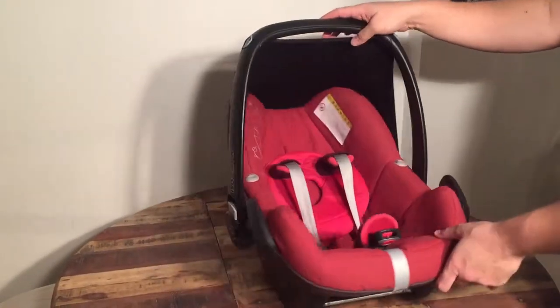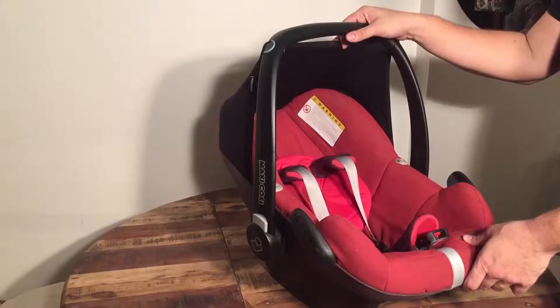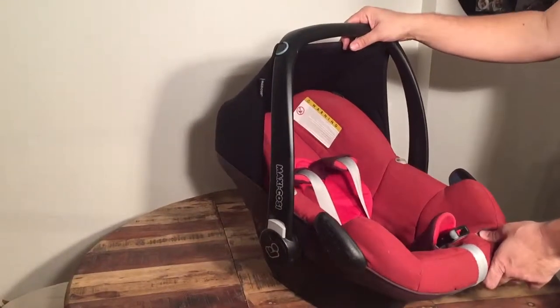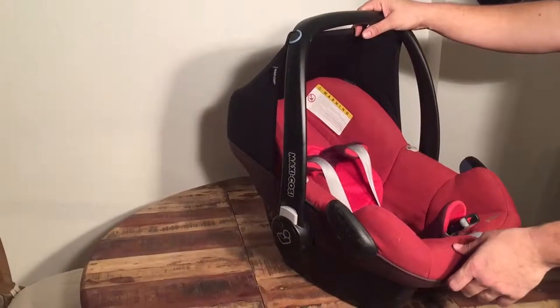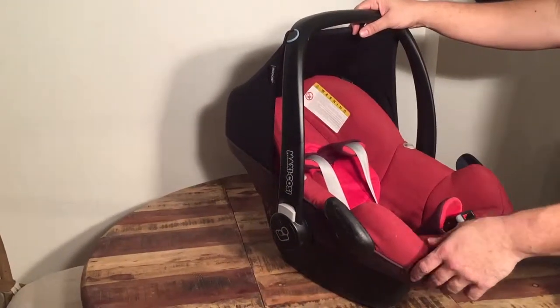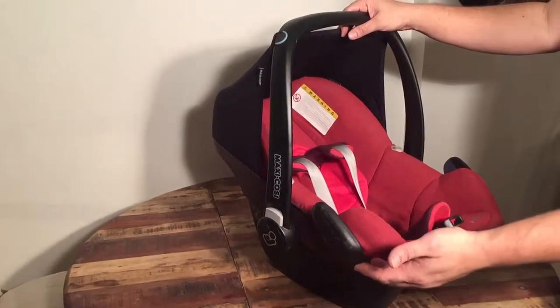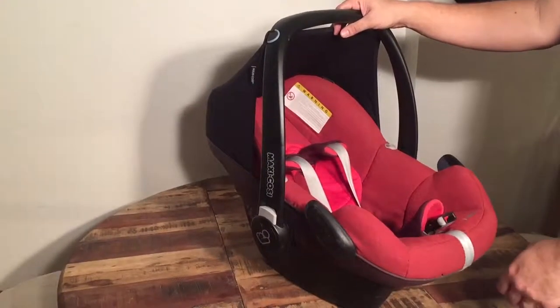You do want to check a number of things. First off, it's best to buy from somebody you trust, if possible. You should try to find out the history of the seat to make sure it hasn't been in any auto accidents. Manufacturers say that a car seat should be thrown away if it's been in any auto accident, so that's something to be aware of.